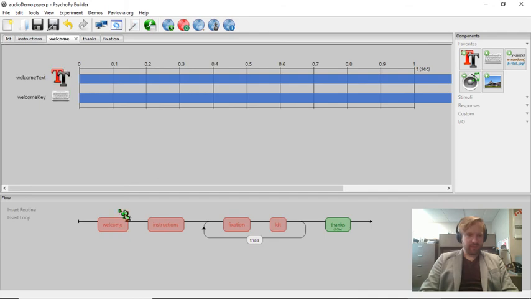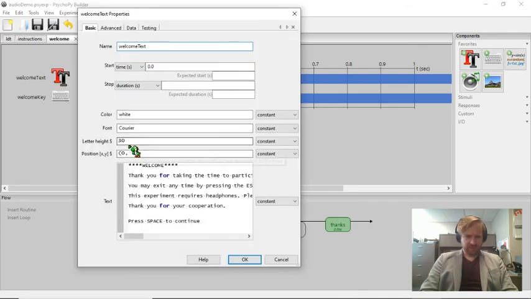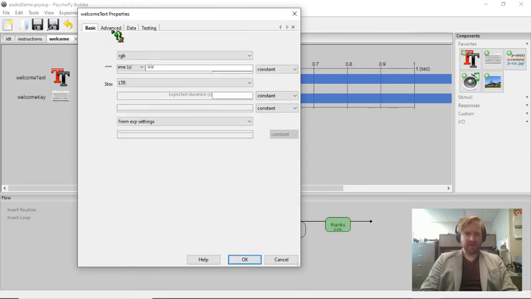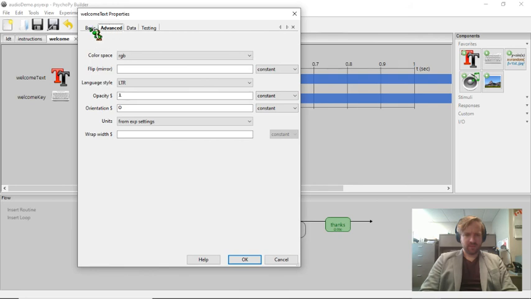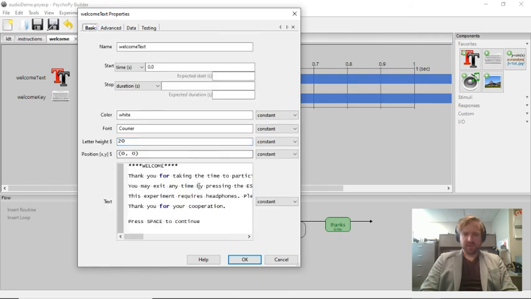I should probably adjust my welcome text as well. So I'll just reduce the size. I think that should actually be fine.